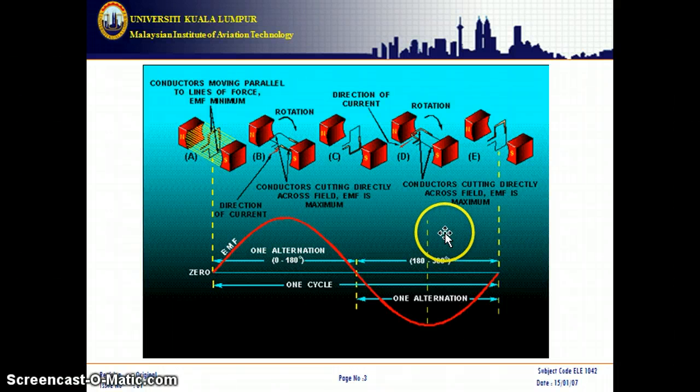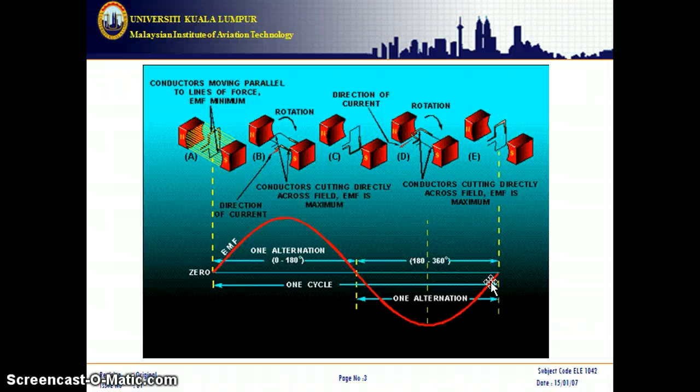In the last quarter of turn, the induced EMF again drops back to minimum or 0 value when it reaches 360 degrees or full rotation. So, for one complete rotation of the loop, one complete cycle of AC voltage or EMF is induced. If the rotation continues, the cycle of AC waveform is also continuously produced, and this waveform is called sinusoidal or sine wave.